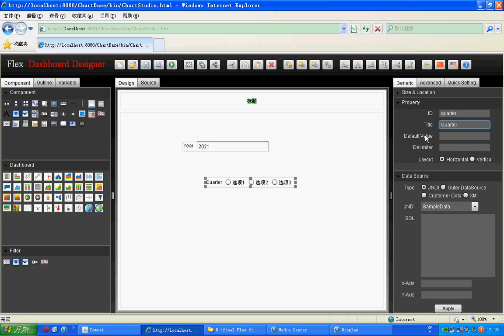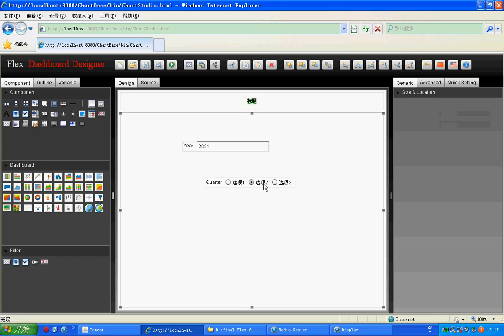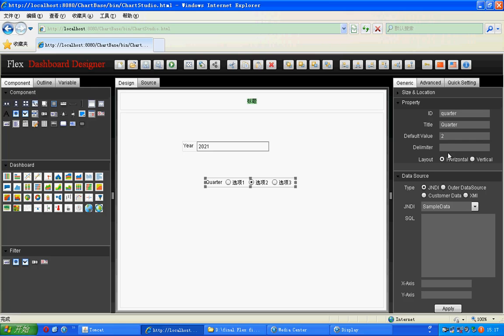The default value here means which choice will be selected. Like we input 2, so you can see the second choice was being selected. Okay, the delimiter.